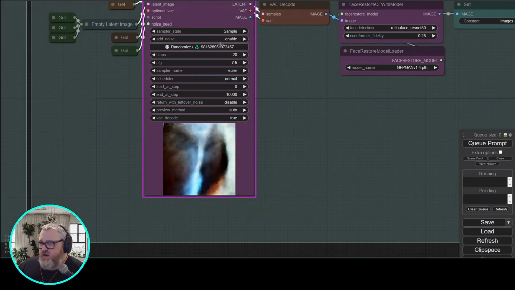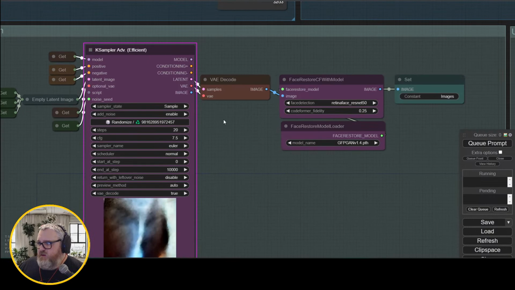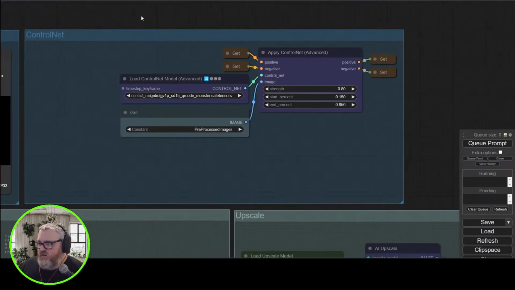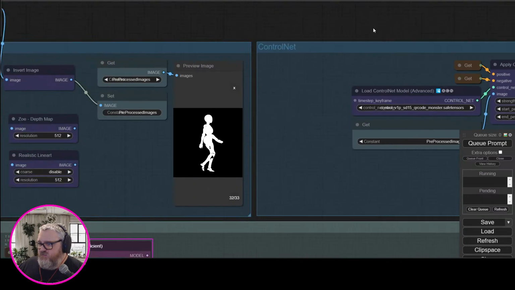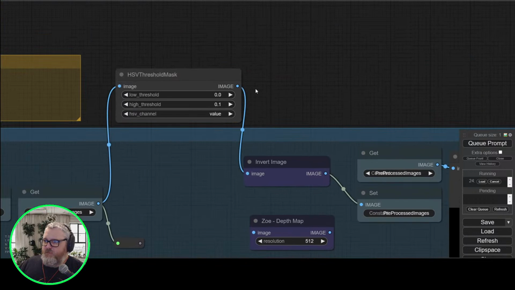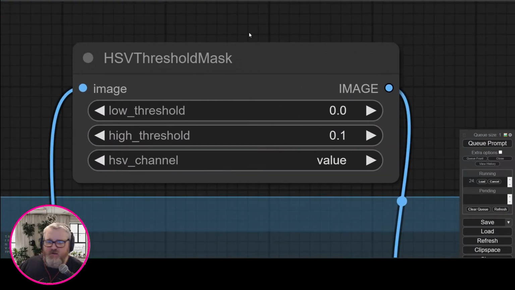You're going 20. What are you mad about? Why are you mad? Just tell me why you're mad, Comfy, in a way easier to understand fashion, please. Those are the settings right there.